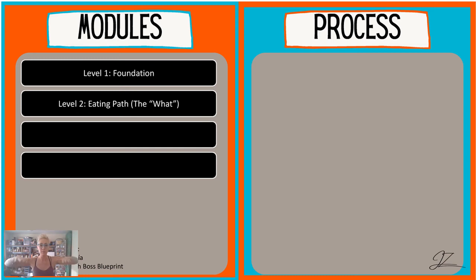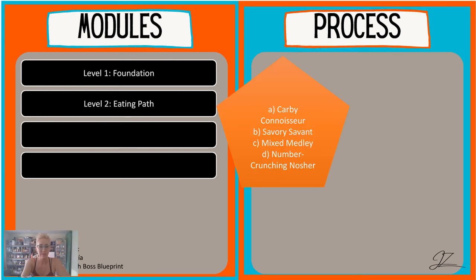You guys are all going to be put on different paths, because these paths are going to be rooted in science, so been proven over and over to work, and they're also going to match your personality. Again, these two things have to go together. So we put you on the what. And those are the four things, as I just mentioned, that you're going to be.